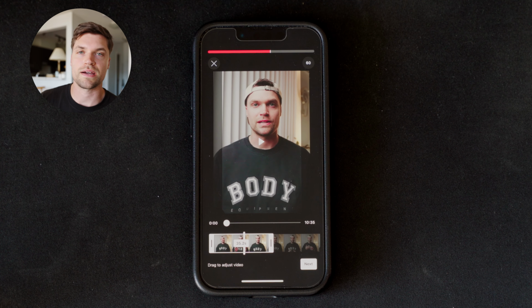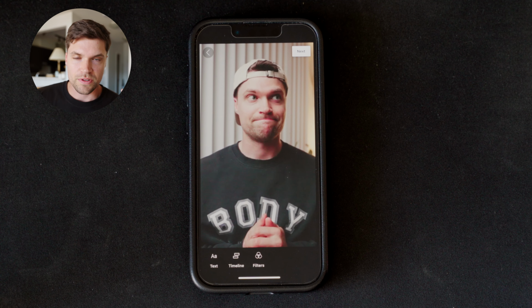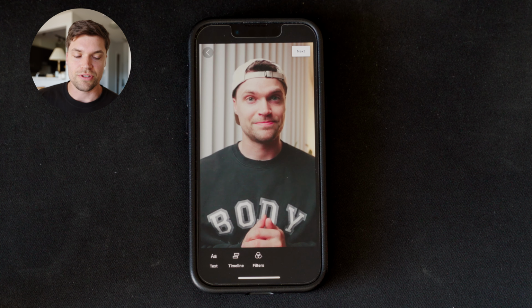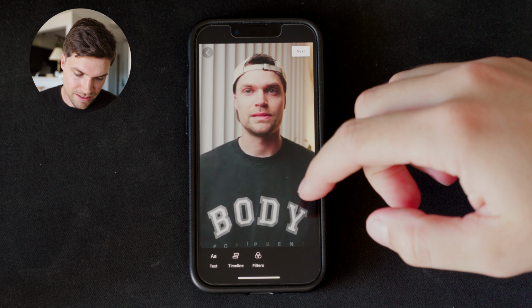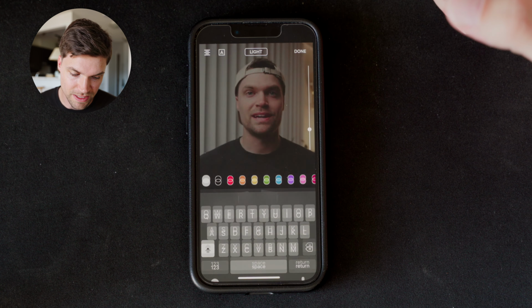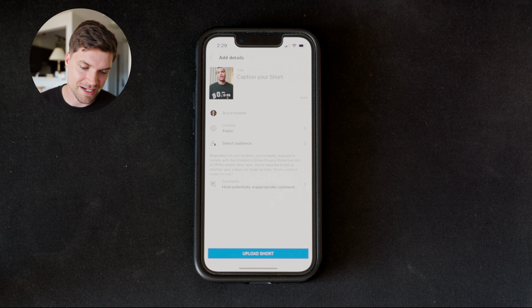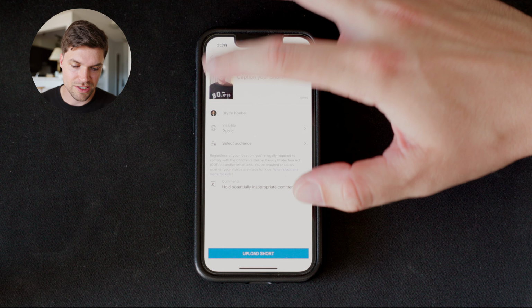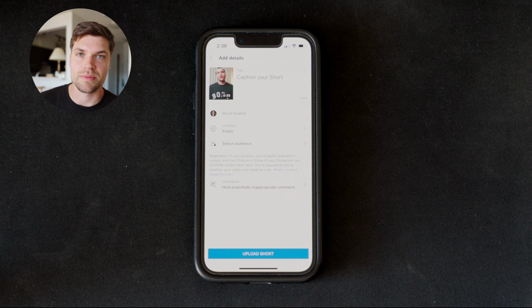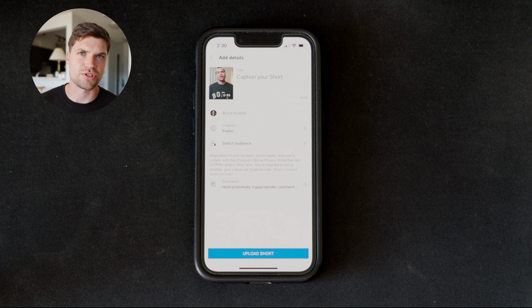After you have that portion selected, you just click next. There's a limited amount of tools that you can use; you can't add a whole lot. You can go into the timeline, and I think you can add some text. Yeah, you can add some text, and I think that's about it. There's not a whole lot you can do. I don't know why YouTube does this, but you still can't change the thumbnail, which is weird because thumbnails on YouTube are very important. But I'm sure they're going to fix that soon. I hope so.